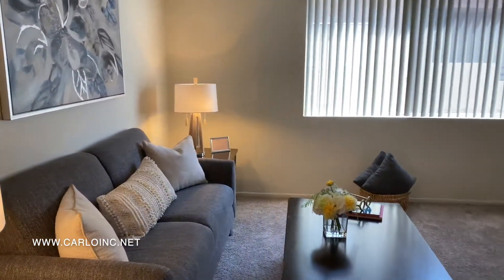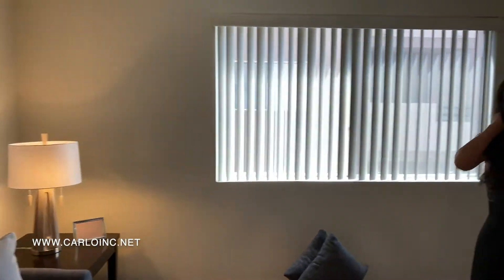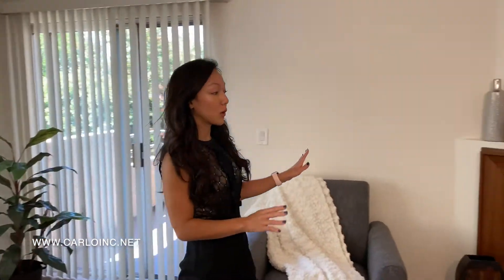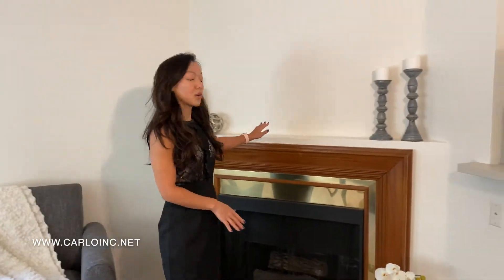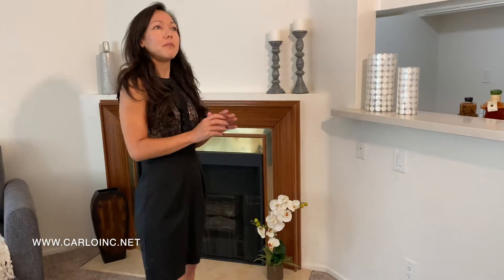First, I want to show you your living room area. It's gorgeous. The natural lighting in here really makes it feel comfortable, homey, just a great place to end your long day. In addition to the lighting, you have a great fireplace feature. So during the winter, you can crawl up next to a fireplace — it makes it feel like you're in a lodge somewhere.